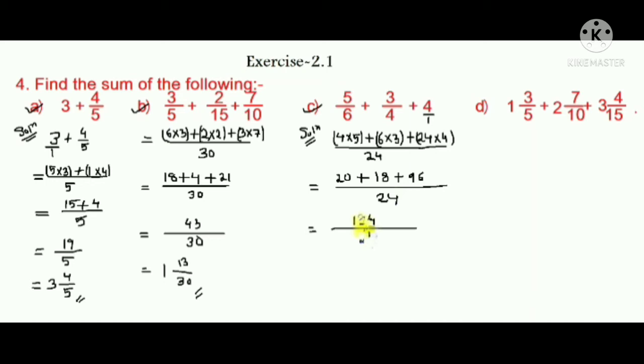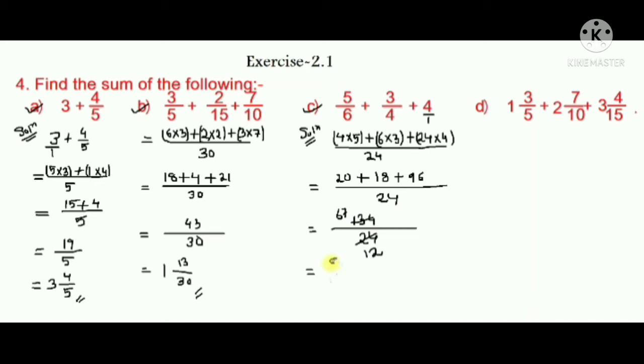Okay, so now we can cut these numbers, because this is an even number, this is also an even number. If you cut this one by 2, then you will get 12 here, 12 to the 24. If you cut this one by 2, then there are 13. So 13, how many times is 2 in 13? 6 times, remainder 1. Now 14, that means there will be 7. So 67 to the 134.